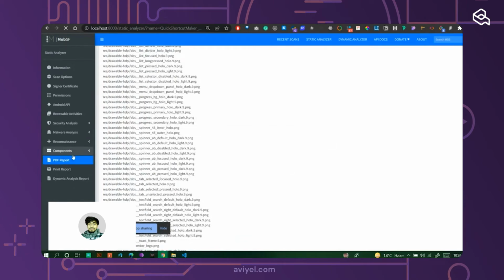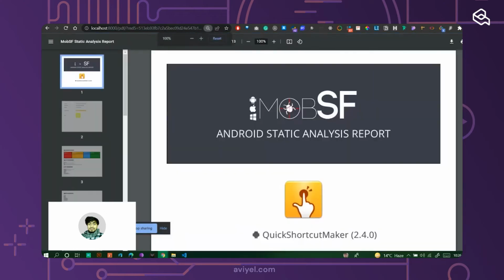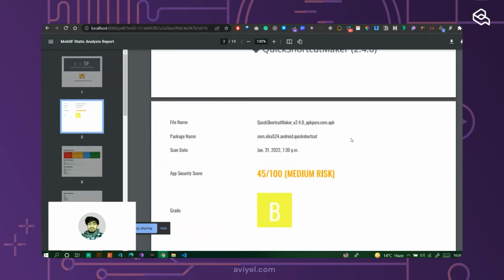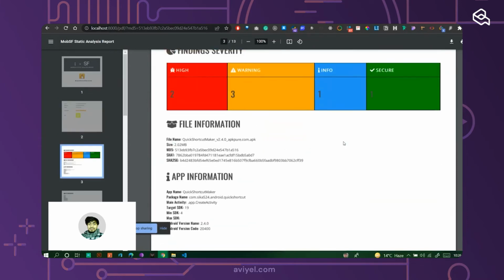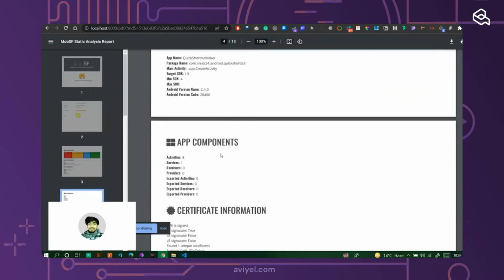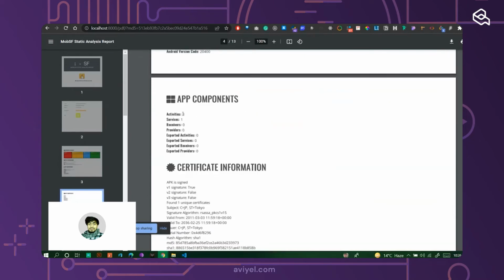Now if you click on this particular report, you can generate the entire static analysis report. As you can see, the score is B, and it will display all the CVSS scores. It will provide you the file information section, the app information section, and the information about the components.